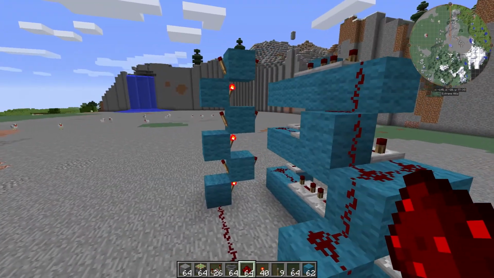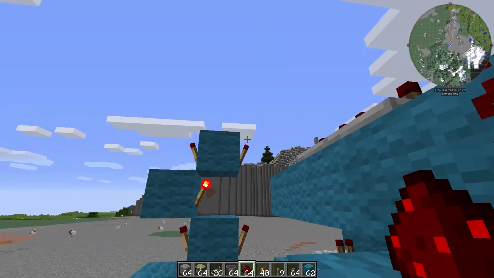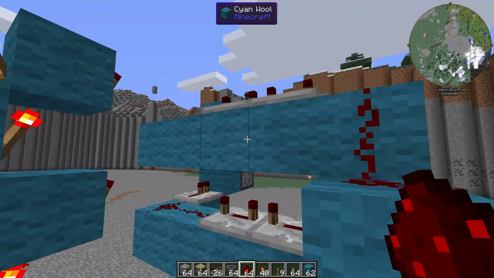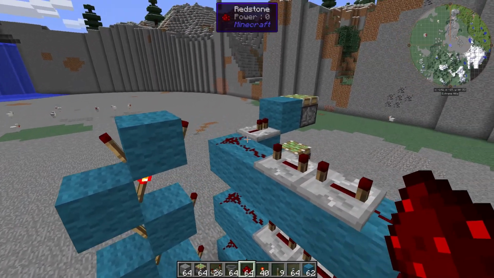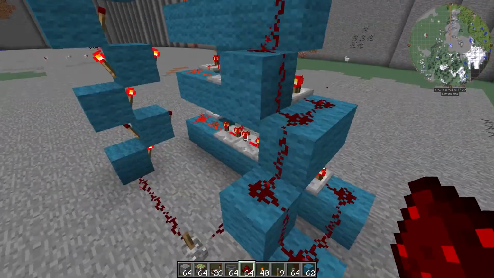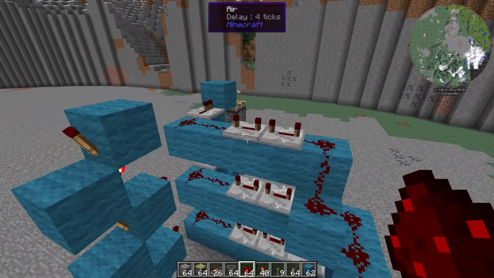Okay, so now what's going to happen is when I flick this lever on, all these torches are going to get lit, which is going to send all of those up. And then when I flick it again, these are going to turn off, but these are going to be slower than these redstone torches, and they're going to power downwards in the opposite direction. So let's go ahead and hit that lever. They all go up like they should. Hit it again. There we go. So they all went down like they were supposed to.